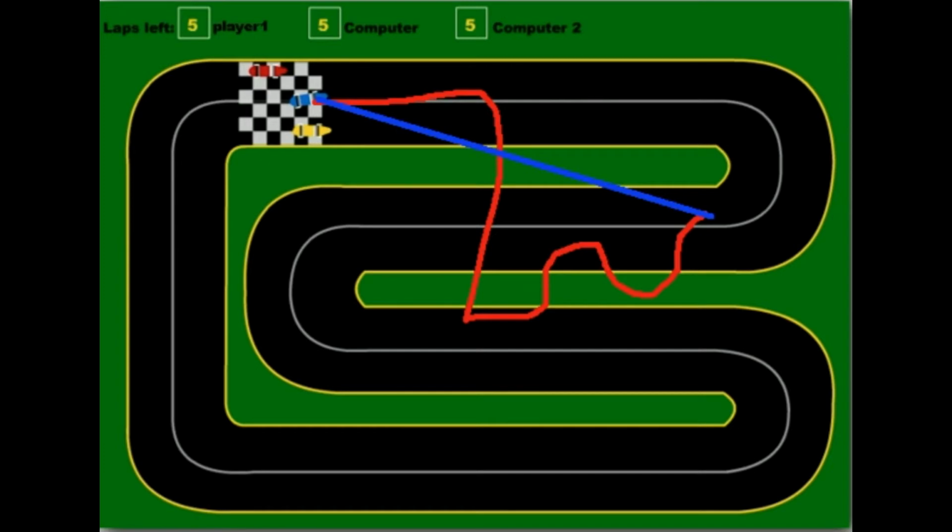A displacement is only the measure of the distance from the initial to final position if you go in a straight line. So that's why if you do this racetrack and end up at the same position you started at, your displacement is 0. It doesn't matter if you do 1,000,000 laps. If you get back to the same initial position, your displacement is 0. Now your distance is going to be massive, okay? But your displacement is 0. Displacement is only the linear distance from initial to final position.